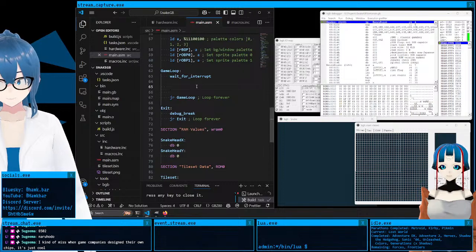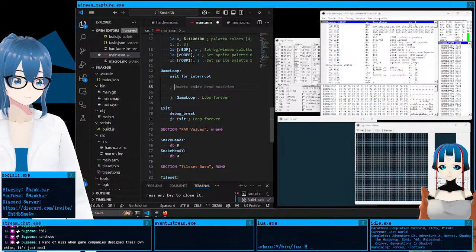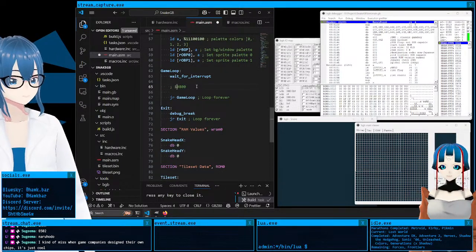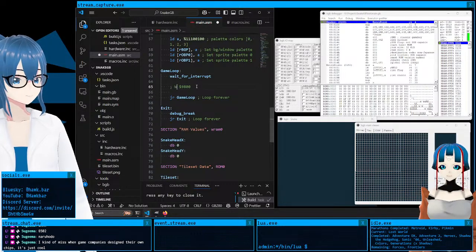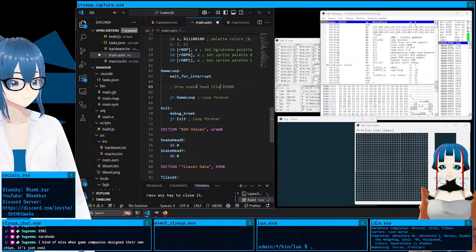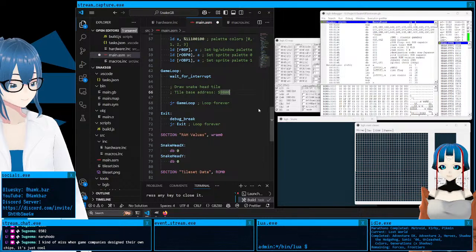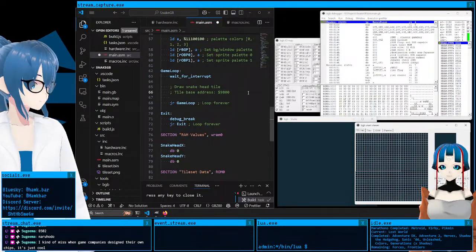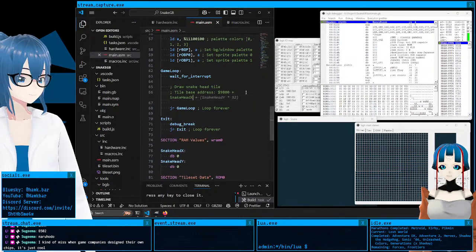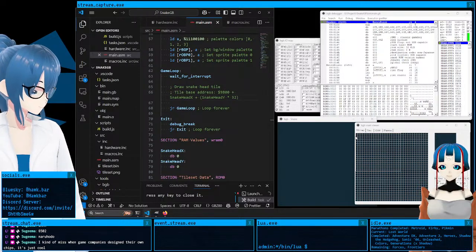So let's see, I need to remember how to do the math of this. Okay. Let me just write it in pseudocode first. So we start there, and then we add plus snake head X. And I think, yeah, it's 32 for each additional one.